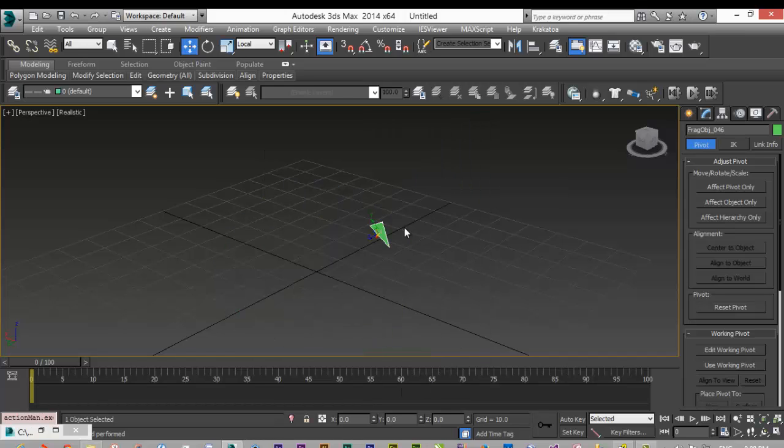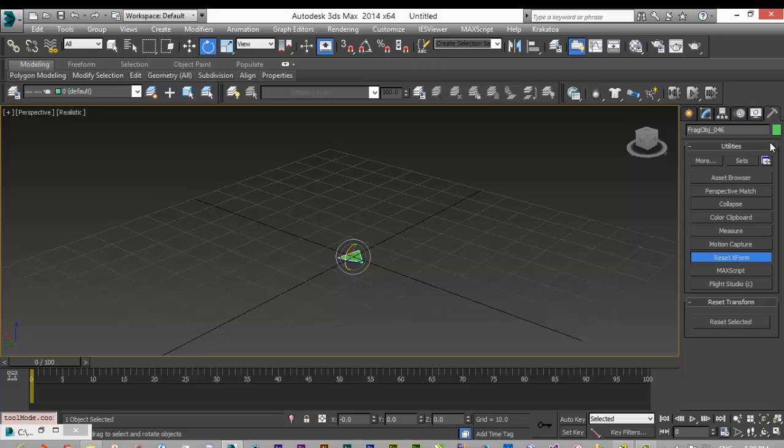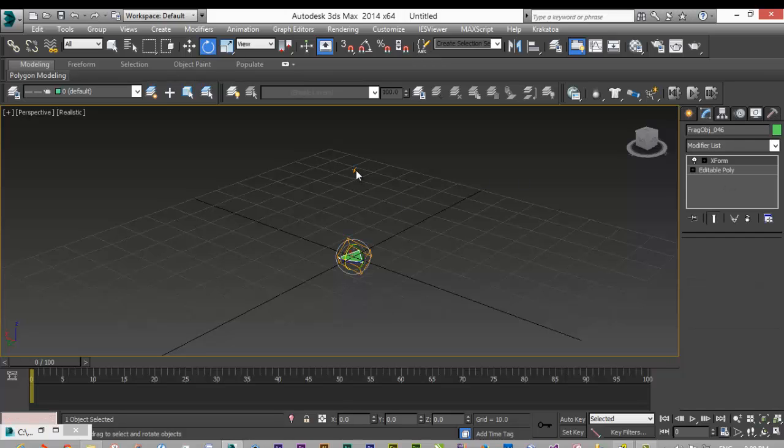Well, there is a way. If you have your current data here, you save this data that you have for your position and your rotation, okay, remember it somehow, and reset the position and the rotation. After you did this, you go here and reset it, and right now you see it's here, but I want to reset it.